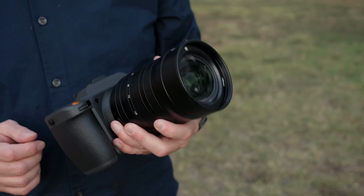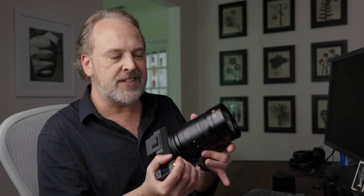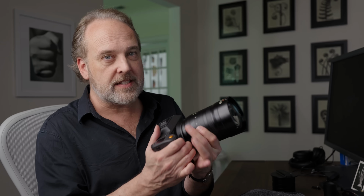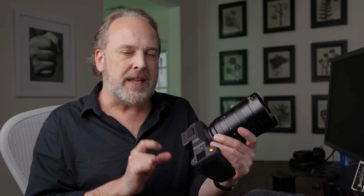Now, another thing worth noting here is the 35-100E is a variable aperture lens. So at its widest focal length, at 35, it's going to be an f2.8, which is pretty good for a zoom lens. It does vary though, and by the time you're out to 100, it's going to be an f4. Now, there are two things at play here that I want to talk about. First of all, this is medium format, so the depth of field will be perceived to be much more shallow than it would be on 35mm.